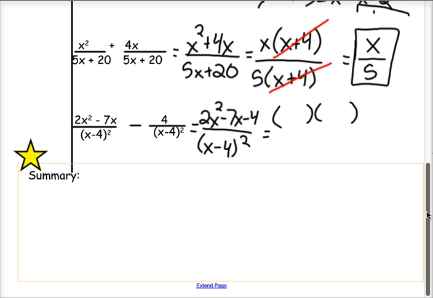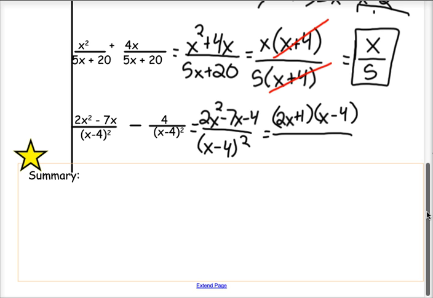And again, I'm not going to spend time going over factoring. That's something that I assume you already know. So when you see that, you should be able to see you're getting 2x and x. To get that negative 4, you should be using 1 and 4, but realizing one of those will have to be negative. So the right combination is going to be 2x plus 1 and an x minus 4.